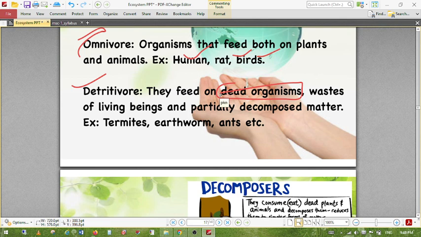Again, these food chains are classified into two types: the grazing food chain and the detritus food chain. What is the grazing food chain? The grazing food chain is found in the grassland ecosystem, because the different animals at the various levels are grazing or collecting food, starting with green plants. It starts with the primary producers or green plants and ends with decomposers. This is called the grazing food chain.